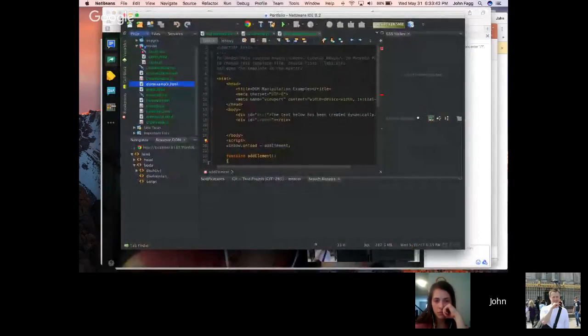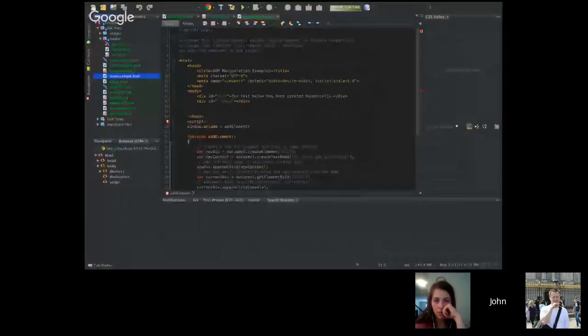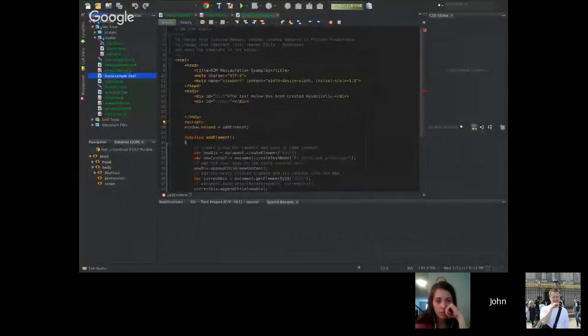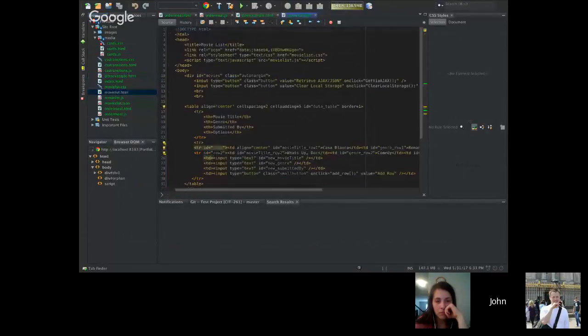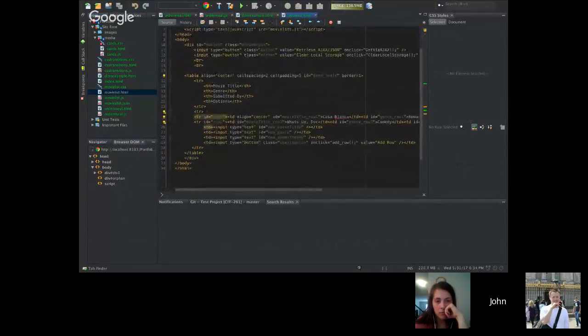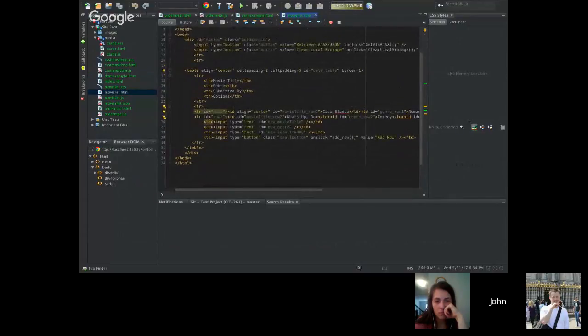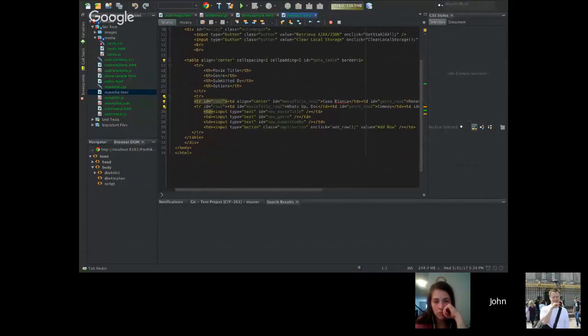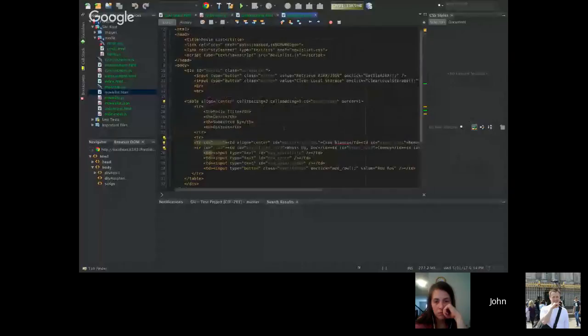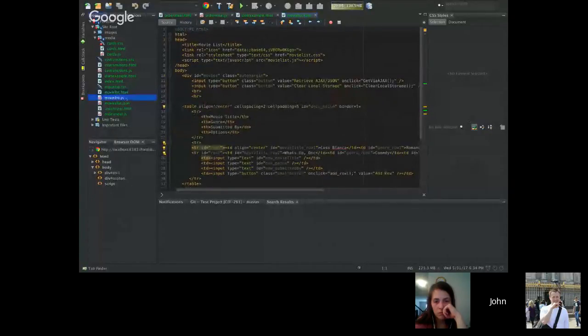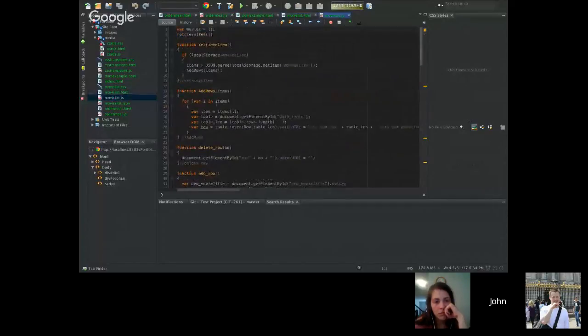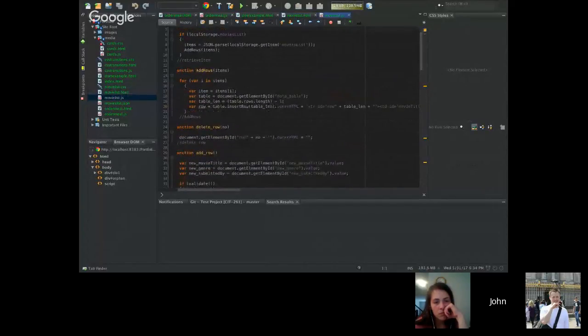Can you see this screen? You have to make it bigger. Yeah, there you go. Is that better? Yeah. So my movie list code is right here. This is just the HTML stuff. I added the movies so that you couldn't delete them, the ones that he liked. So automatically. And then in the JavaScript stuff, here's where I add my rows, where I do my outer HTML.